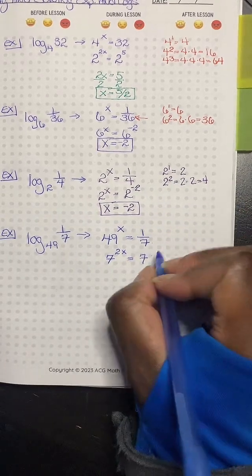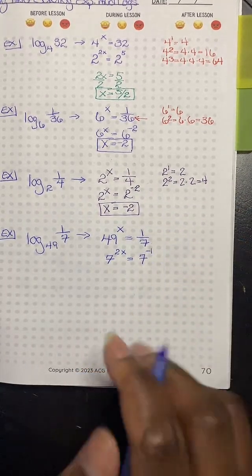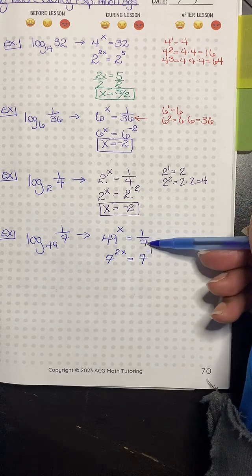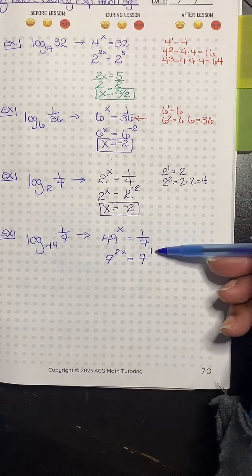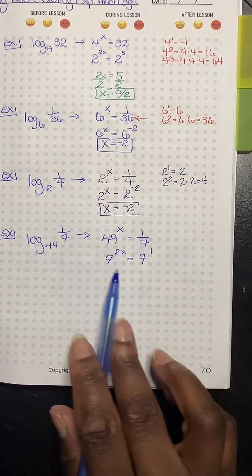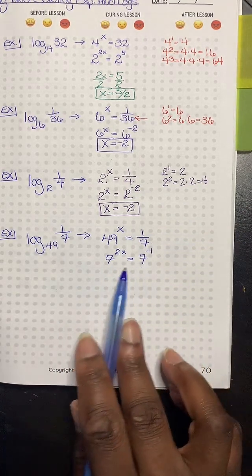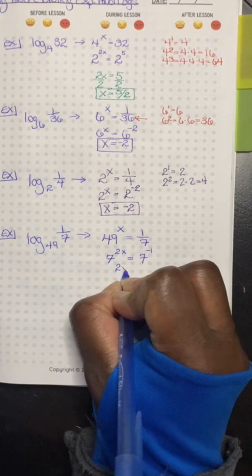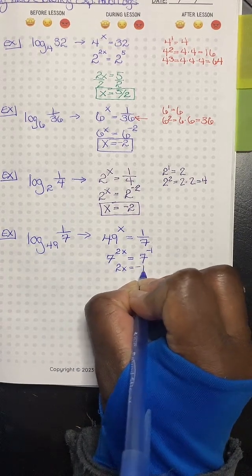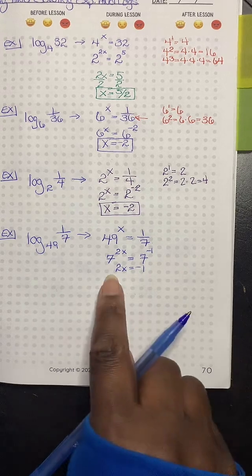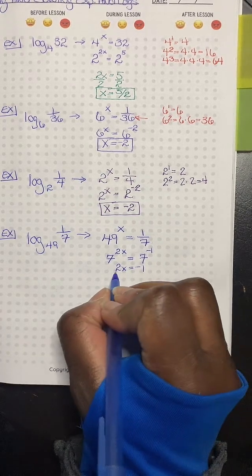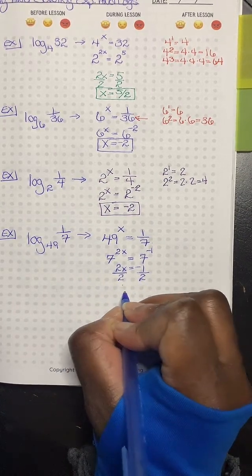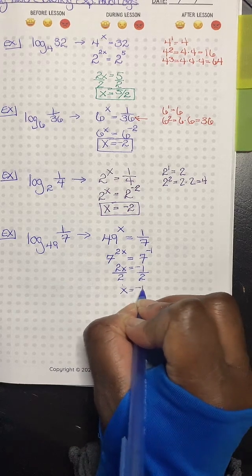So, because we got 7 raised to the -1st power. Anytime I'm seeing a fraction like this, where we basically got the whole number down in the denominator, that means I got a negative exponent. So now that I have the same bases, I can focus on the exponents. So here, I'm going to have 2x is equal to -1. So when I solve, I'm going to divide 2 on both sides. So x will equal -1/2.